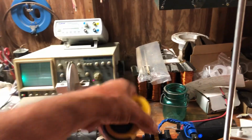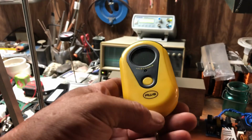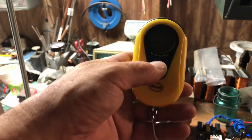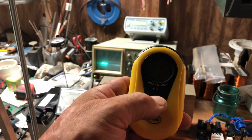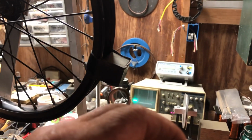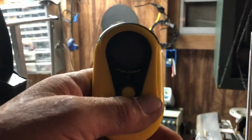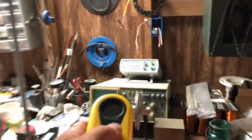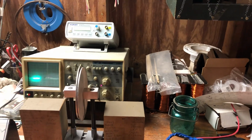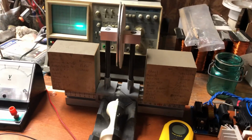This here, which is very cool. This is about empirical data, and this here is a digital scale. That digital scale will tell us the pull strength that it takes for me to move this wheel against the induction. So we'll have our own little test on how much pull strength it'll have. It's like my little spinny thing.